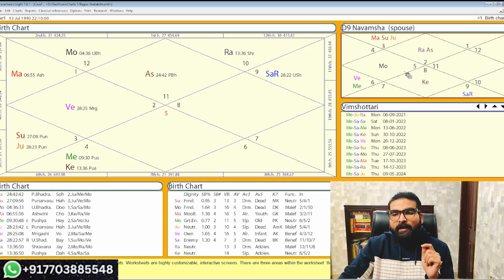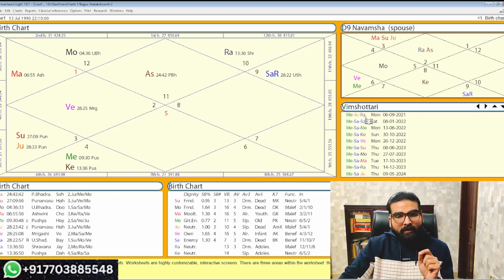And here again, Mercury. Who is sitting in Mercury's house? 7th Lord Mars, Sun and Jupiter. So the 7th Lord of the birth chart and the 7th Lord of the Navamsha chart are sitting in Mercury's sign, Gemini, in both these charts. So Mercury is going to activate those planets which are sitting in its houses, because it was the Mahadasha Lord. It has to bring results of its houses.